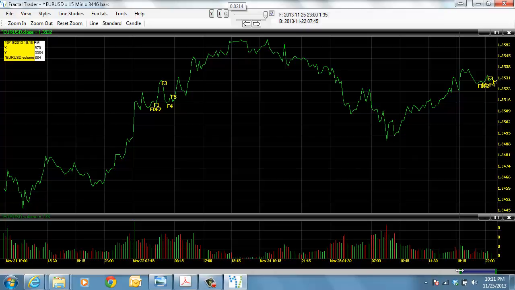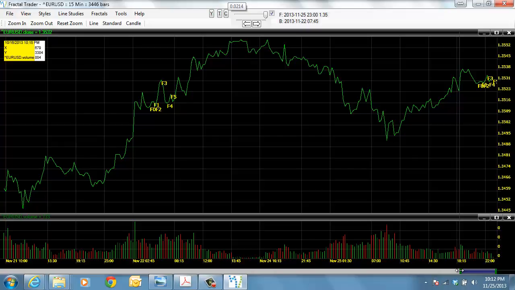So the fractal approach to trading does not guarantee 100% winners. You cannot just look at a chart and see a fractal and know 100% that it is a fractal top or a fractal bottom. But it does give you very high probability setups, the fractals that is, and if you follow some of what I will show you later in this tutorial, you can increase your probability of success trading fractals. So I'd like to kind of review how the software works, what some of the menu items are, and then later on I can get into the different trading approaches that you can use.